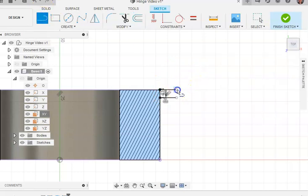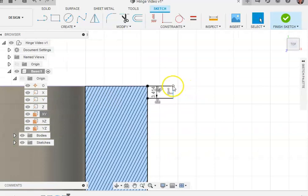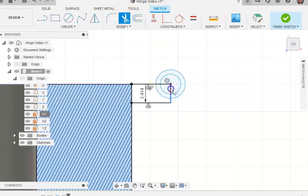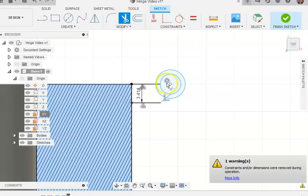I'm going to draw for myself another line down from here. And I'm going to create for myself a circle up here at the top, about this size, and then we're going to create a circle on the inside of it. That's going to be the hole that the thing is going to rotate on. I'm going to grab the trim command. I want to trim out this part, trim out these parts here.